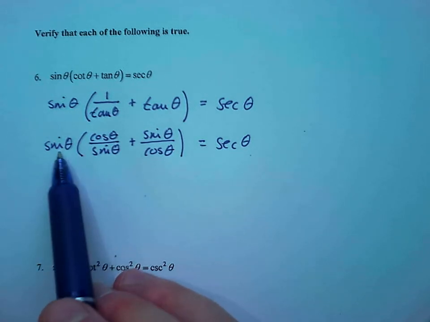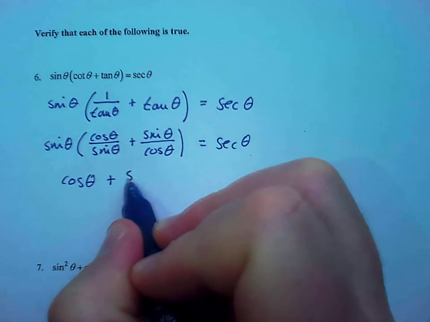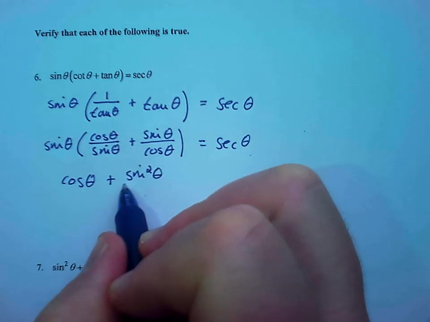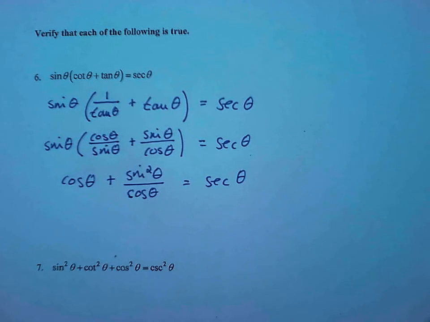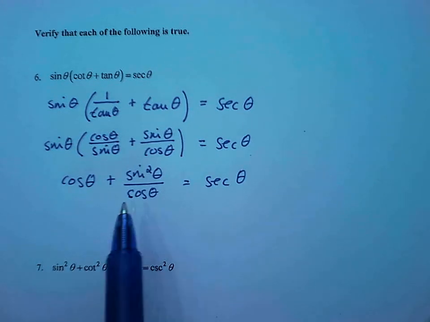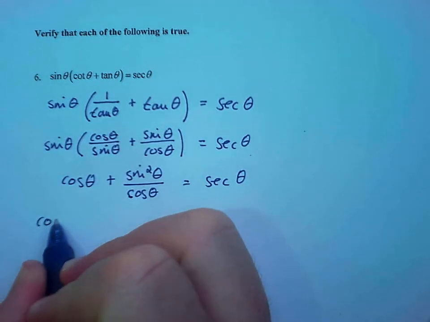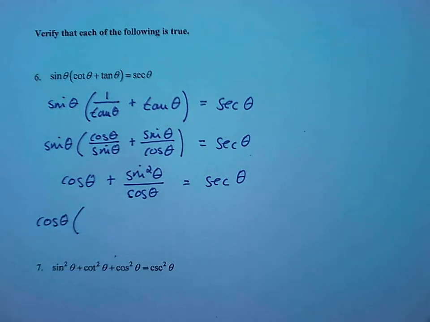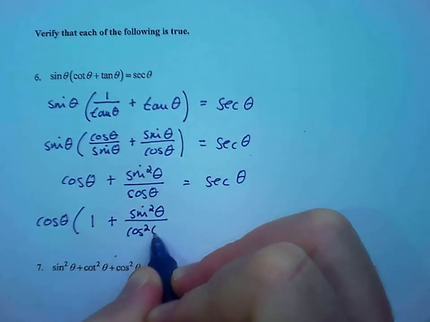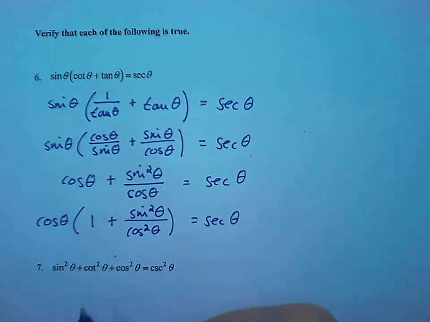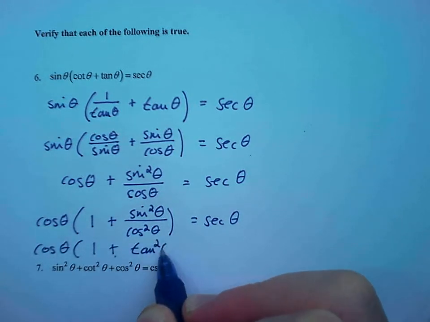If we multiply this sine of theta inside, it's going to cancel out this first denominator. And then for our second term, our numerator is going to turn into sine squared of theta over cosine of theta. And I still have not done anything to the right-hand side of the equation. So what we can do now is here we have a cosine of theta, here we have a cosine of theta. One of the things that we can try to do is we can factor out a cosine of theta. Now why would that help us? Because now this is going to turn into 1 plus the sine squared of theta over cosine squared of theta. And what you can then recognize is that this right here is simply just 1 plus the tangent squared of theta.